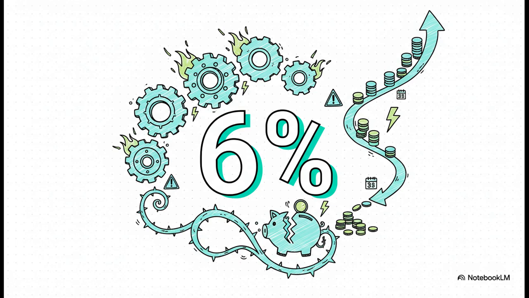Everything we're talking about today really boils down to this one number, 6%. And look, this isn't some one-and-done penalty you pay and move on. Oh no. This is a recurring excise tax that hits you year after year after year for as long as that excess contribution is just sitting there. It's a problem that literally compounds if you ignore it.